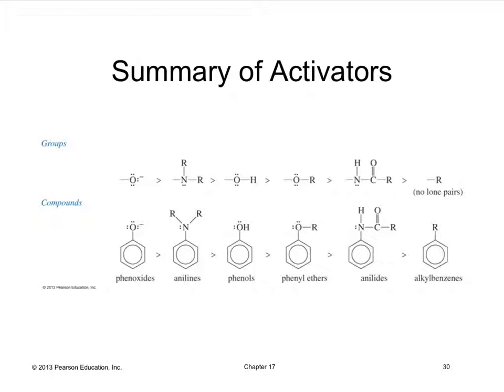So if we look at activators, we can see that oxygen is the strongest activator, actually an alkoxy group, followed by anilines, followed by OHs, which are phenols, followed by ORs, which are phenyl esters, sorry, and anilides, right? Amide group is being attacked, and then just alkyl. So this is something that you should know.